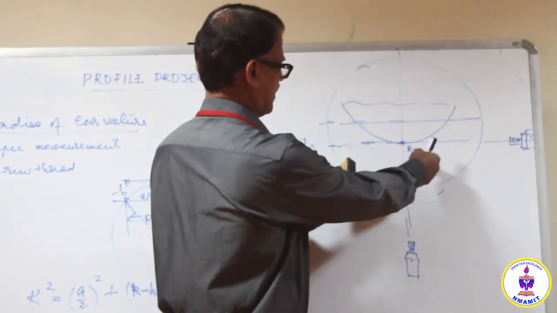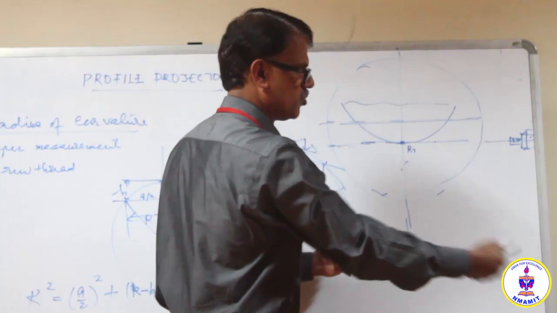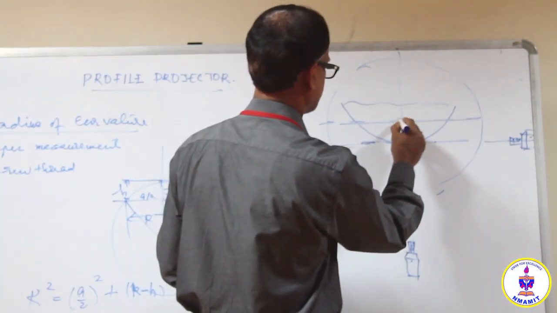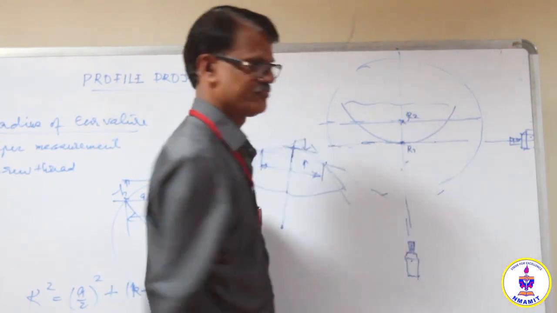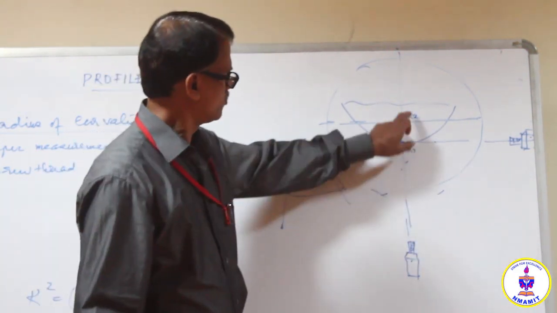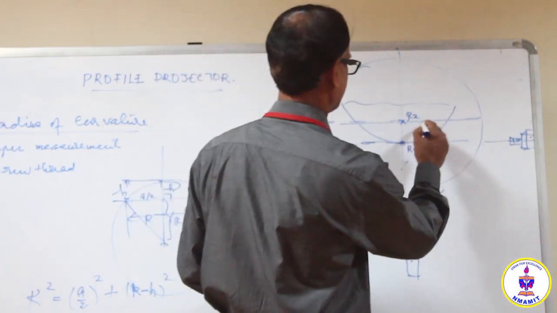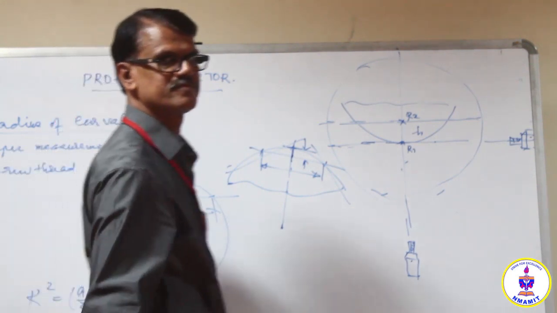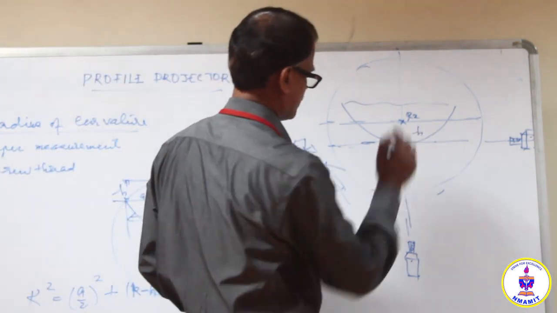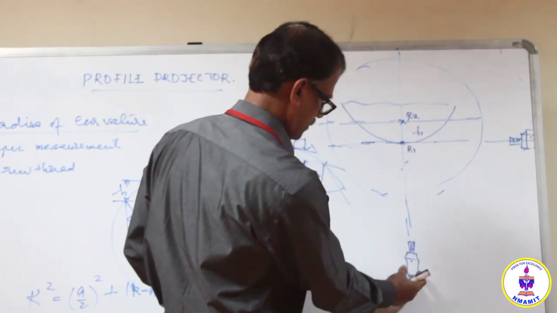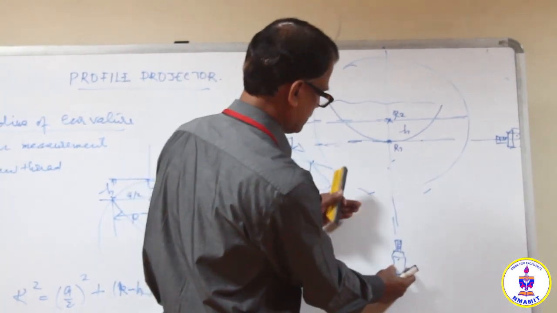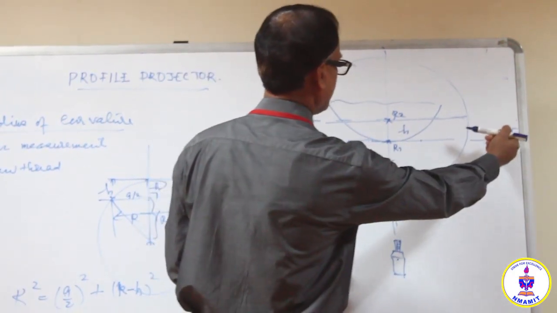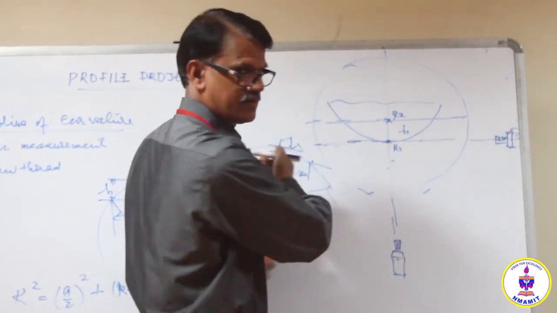Actually it is not by moving the shadow down here, this palette is moved here by this crosswire, so that the crosswire is taken there. So this is the second reading, R2. So the difference between these two readings will give the distance h. This distance is obtained. So this is h. Now leaving this micrometer, or the position of the palette, at that position without disturbing that, now move the second palette, the longitudinal movement.